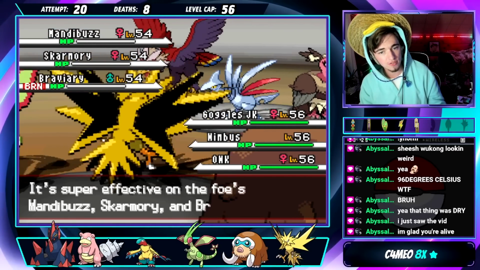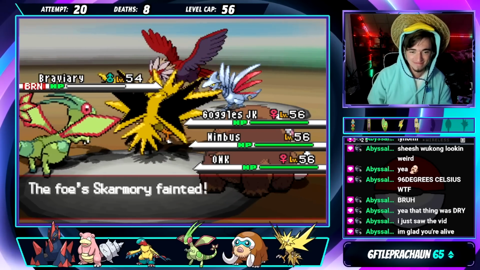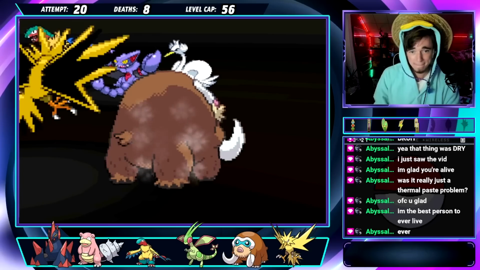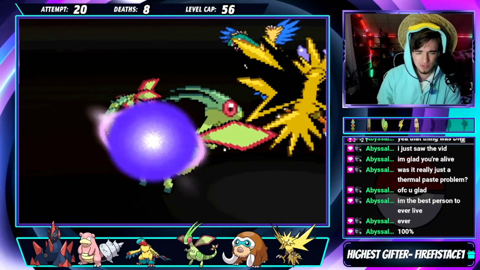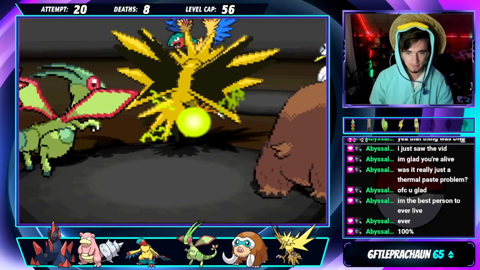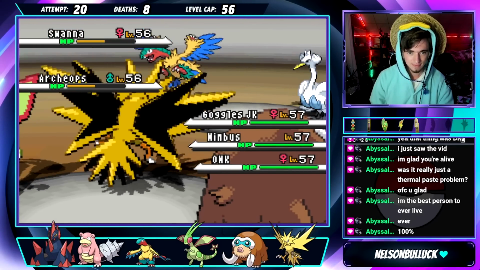Nimbus was equipped with an Electric Gem to guarantee Braviary going down before they could use Rock Slide. But since Goggles landed her Heat Wave first, I had nothing to worry about. On turn 2, Goggles and Onk double up on the Gliscor, whose moveset makes it a huge threat overall. Then, once again, Nimbus is safe to discharge and ends the fight on turn 2.